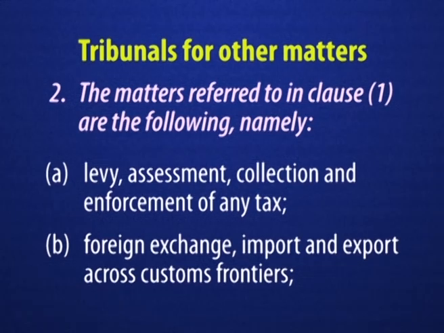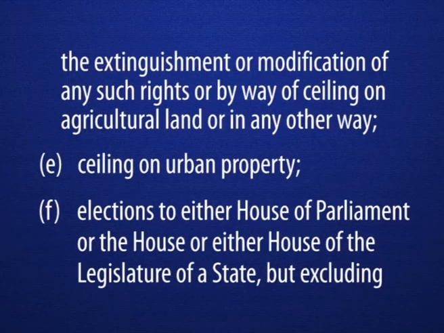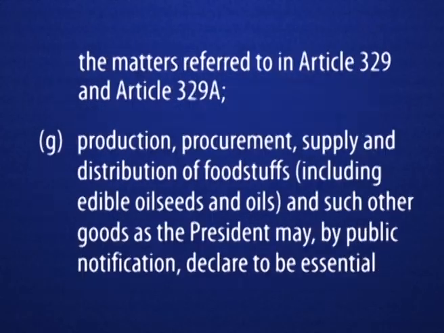foreign exchange, import and export across customs frontiers, industrial and labour disputes, land reforms by way of acquisition by the state of any estate as defined in Article 31A or of any rights therein, or the extinguishment or modification of any such rights, or by way of ceiling on agricultural land or in any other way, ceiling on urban property, elections to either House of Parliament or the House or either House of the Legislature of a state, but excluding the matters referred to in Article 329 and Article 329A.